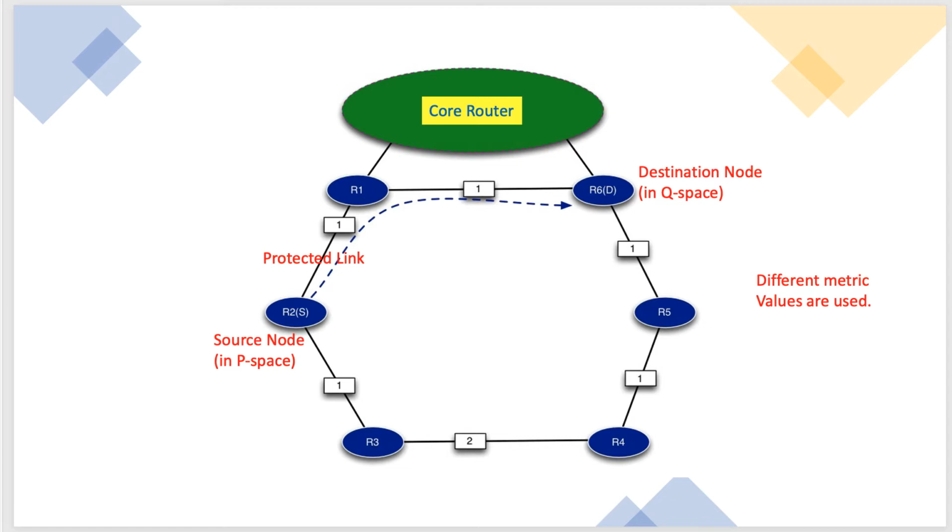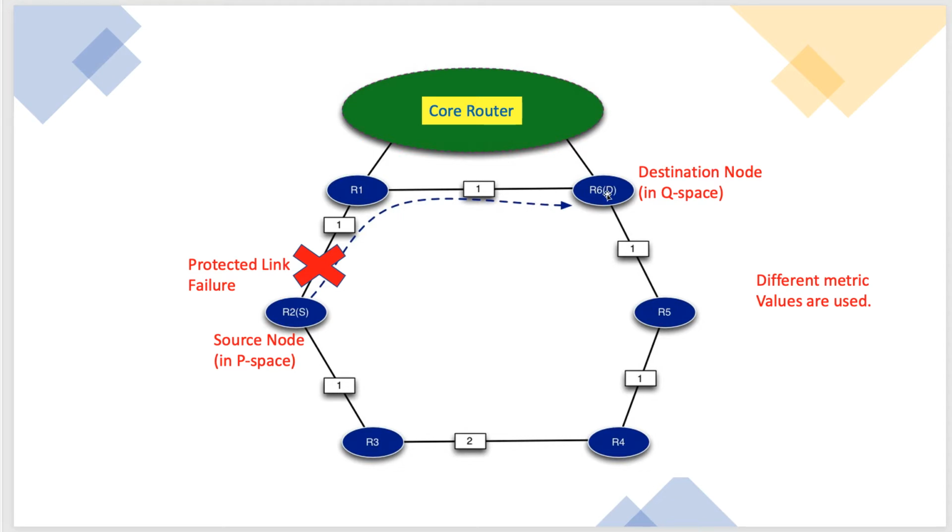But before that path is being installed, we need to understand a couple of other parameters in this case. So let's say our protected link, the one the system was using between the R2 source and R6 destination, was this protected link. So when that link failure happened, it immediately impacted our P space. Now, when it impacted our P space, if you look at the Q space, R5 still can go ahead and reach R6 without any worry. Similarly, R1 can go ahead and reach R6 without any worry.